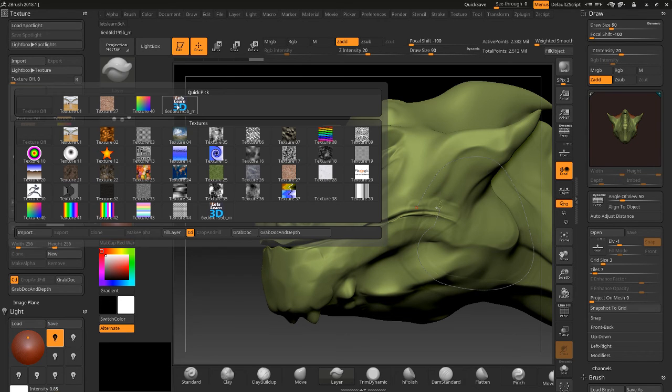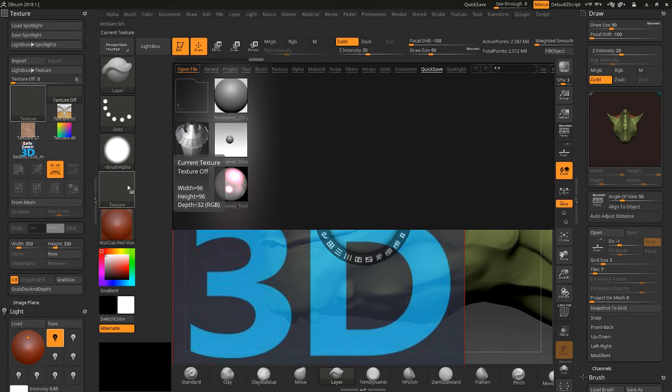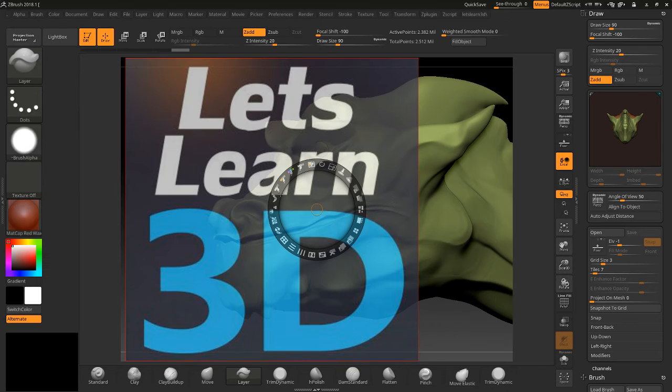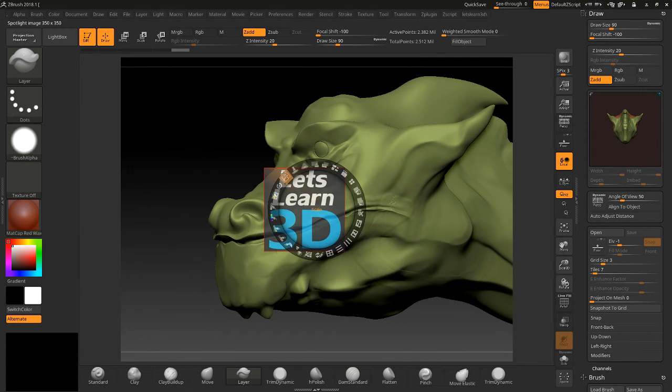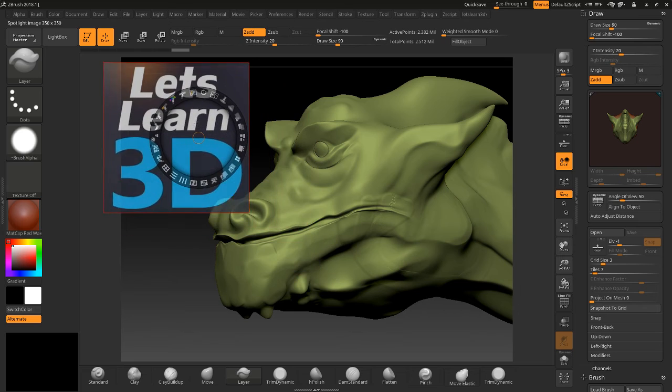So let's just assign this 3D texture, right? Now if we click turn on Spotlight, or add to Spotlight first. Sorry, it's been a while. If you click add to Spotlight, it's going to open the Lightbox thing. Just click comma to close that. You're going to get this tool here. I'm just going to close this so we have a little bit more room to see what's going on here. And I can make this bigger or smaller. I could move this where I want to.